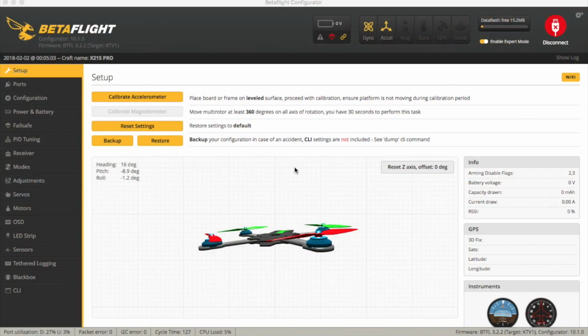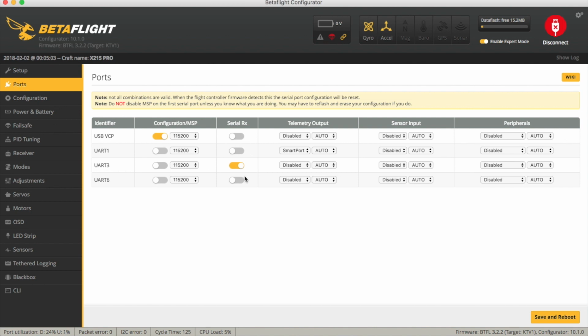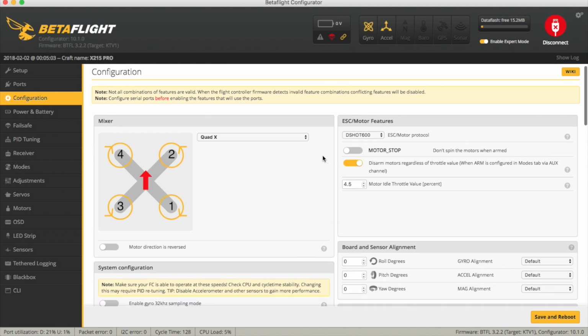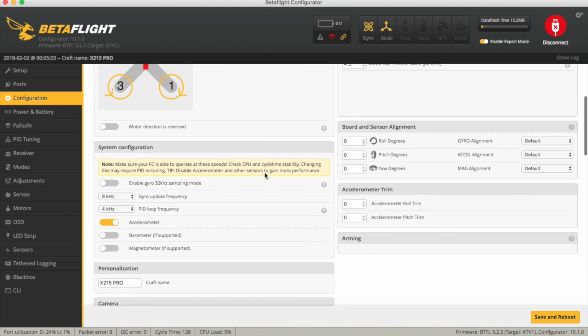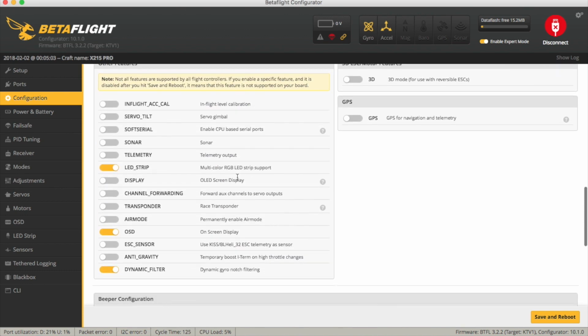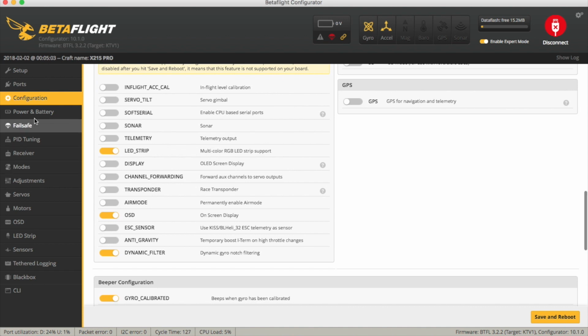Well, I thought I'd just give a quick tour of what was already set up. It's running Betaflight 3.2.2, and it uses a Kakute flight controller target. I haven't actually looked to see if that's the original board or not, but that's the target. And it seems set up. We've got the S-Bus set up for the XM Plus, which is good. D-Shot 600. I'll be turning motor stop on. 8K 4K loop, and a bunch of bits and pieces turned on there.